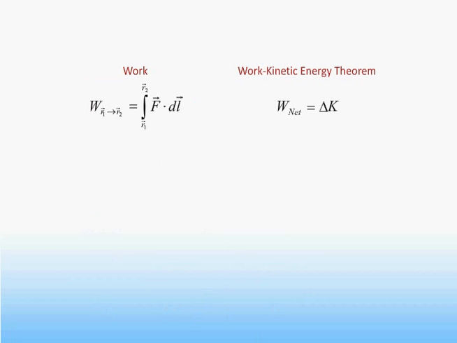It may be useful at this point to summarize what we have learned so far. We can calculate the work done on an object by a force as it moves through some displacement by integrating the dot product of the force and the displacement. The total macroscopic work done on an object by all forces is equal to the change in the kinetic energy of the object. For conservative forces, such as gravity and springs, we defined a quantity called the change in the potential energy, delta U, as being equal to minus the work done by that conservative force.